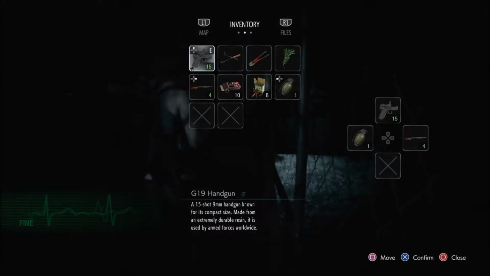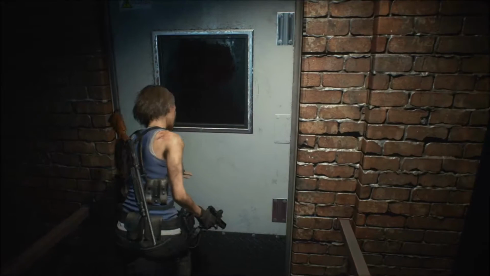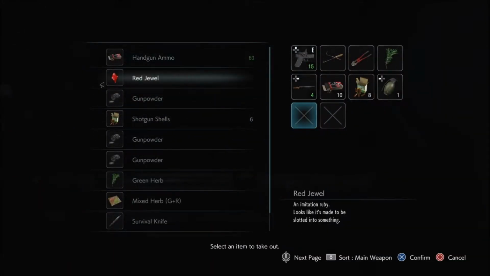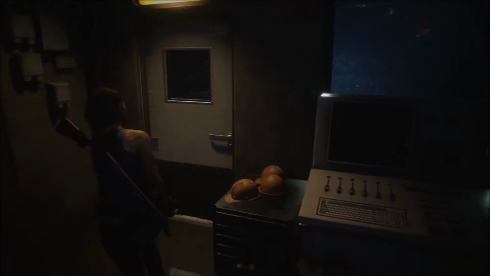What was I doing? Knife. Yeah, you're going to go grab your knife. I'm going for the knife after all. I'm a coward. What? No. It's like the game's like, are you sure you don't want to save? You seem awfully skittish. I'm just waiting for it to say, haven't you gone through your box enough?